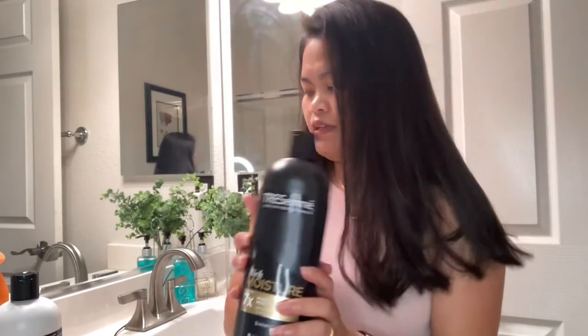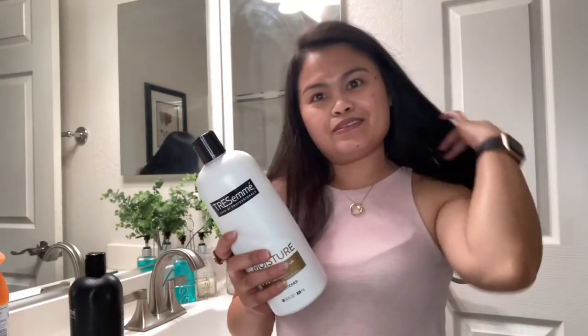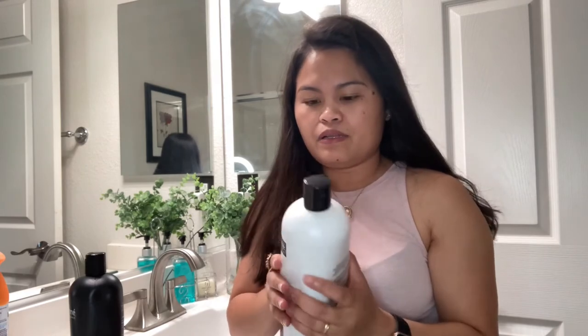And also I want to show you my shampoo and conditioner that I just used recently. Tresemme, this one, and then this is the shampoo. And then this is the conditioner. Ang ganda-ganda niya. I think I've only been using this for a week. It's only been a week. And I love them because it makes my hair shiny and soft. So yeah, that's my shampoo. I use different shampoo, but I think this one's gonna be my favorite.